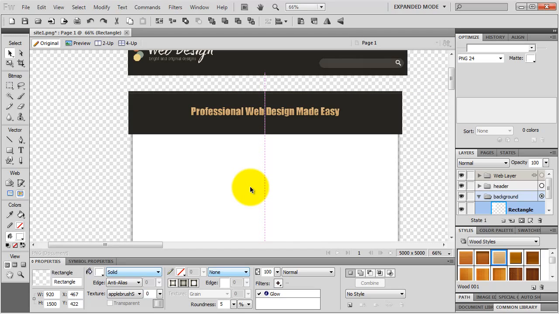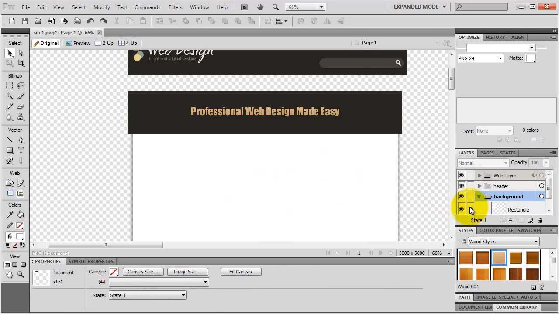By default they are turned on, and what they do is they help you align objects based on the position of other objects on your canvas. So based on the position of my header image, I align center.